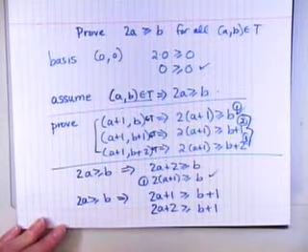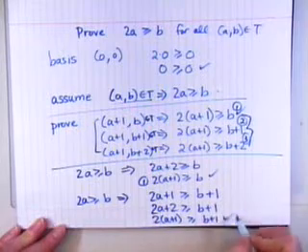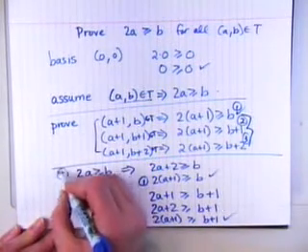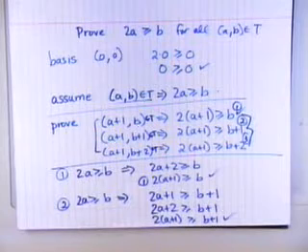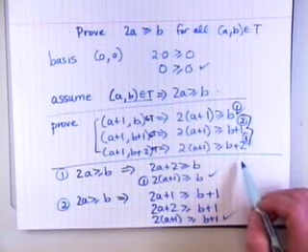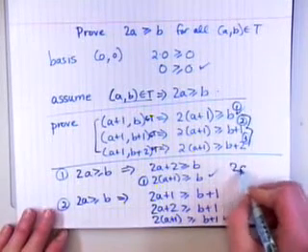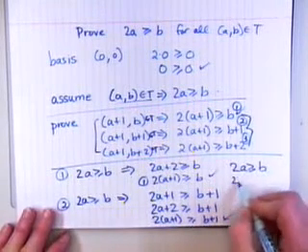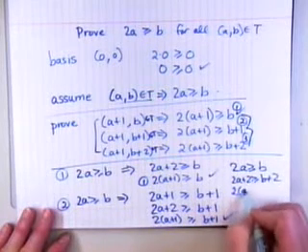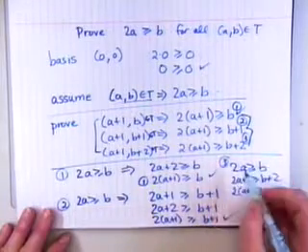Because that's the same as 2 times A plus 1 is greater or equal to B plus 1. That's number 2. And the third one is actually just adding 2 to both sides. Right? So that's a one-liner. So if I have 2A is greater or equal to B, then certainly 2A plus 2 is greater or equal to B plus 2. And that means that 2 times A plus 1 is greater or equal to B plus 2. So this is the third one.